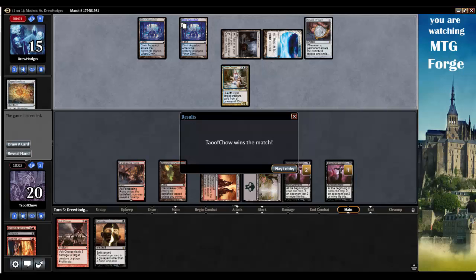So anyways, I'm going to call you, Drew Hodges, on your bullshit. You shouldn't do that. I don't think my deck was oppressive or anything like that. I don't think that you should play like that.